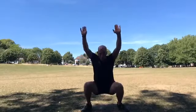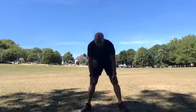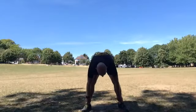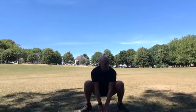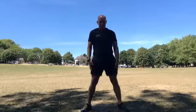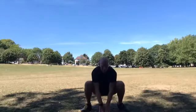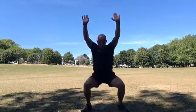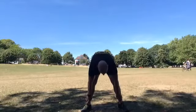All three points, big breath out. So stretch, exhale. Drop the hands, keep the heels on the floor, exhale. Reach as you stand up, exhale. So three points, one, two, reach, three. It's really important, keep pushing the hands back as you stand up.